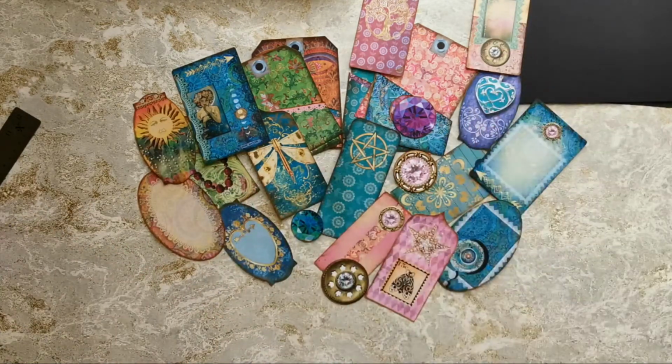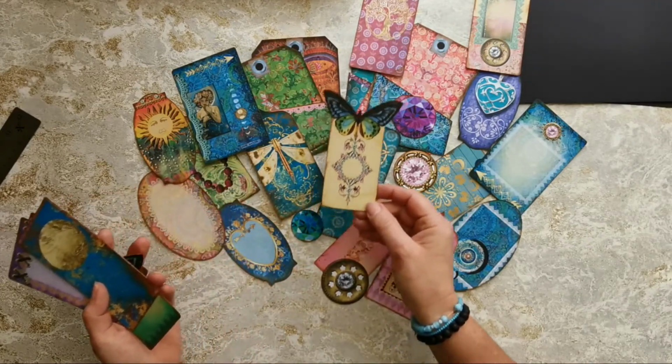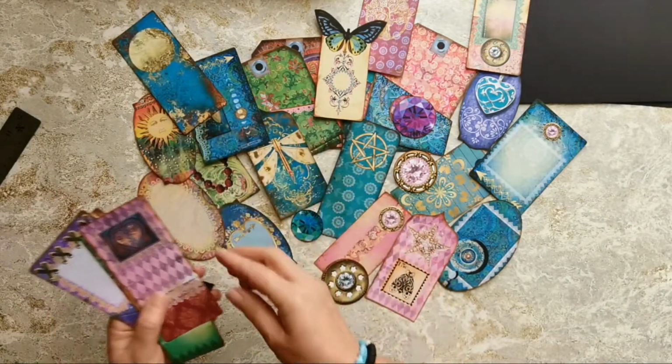Look at those, the sun, I love that image. This is possibly my favourite one with the cutout butterfly at the top, a nice little fussy cut for you. This I love. This is printed out in the gold, but it really looks effective.